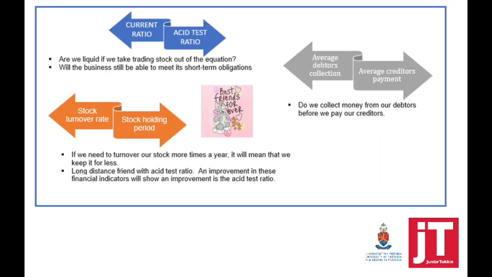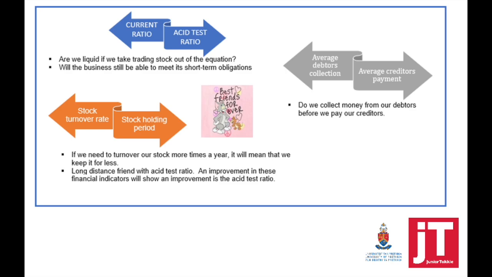Now, when we look at these 6 financial indicators, we can comment on it by comparing last year's figures with this year's figures, indicate if there's an improvement or not, give an opinion. But then we also can group them together, and this is what I call the BFFs. Now, BFFs is best friends forever. So my first BFF is my current ratio and my asset test ratio.